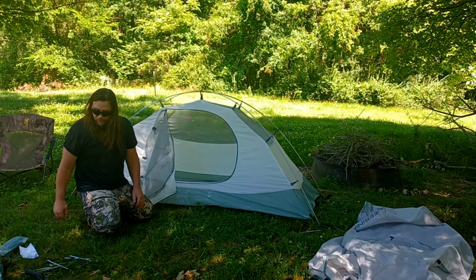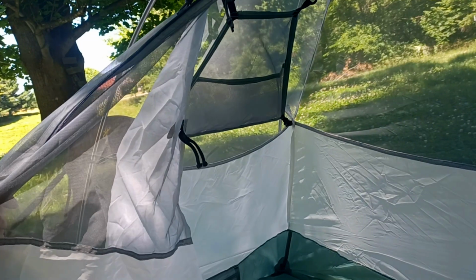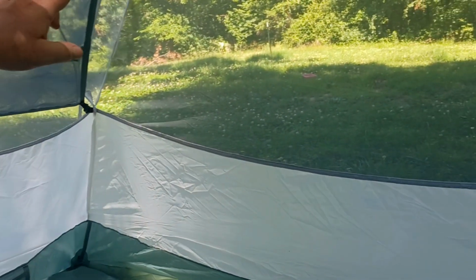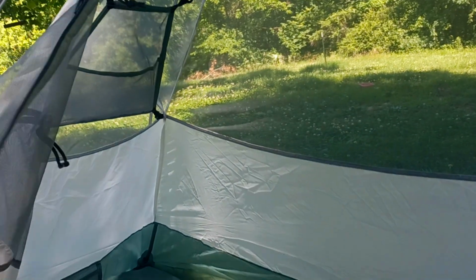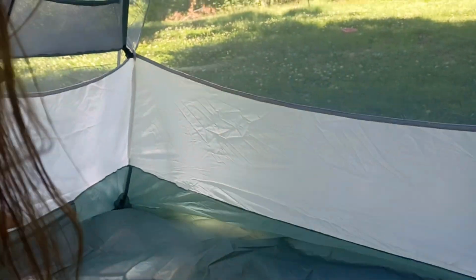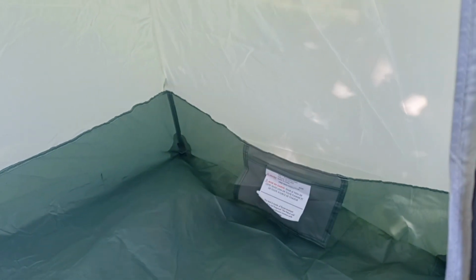And we have a net pocket. Okay, so we got a nice pocket inside here. This hooks on, so you can store stuff. And then if we look down at either end, there's a pocket there and a pocket in there on this end. There you go.